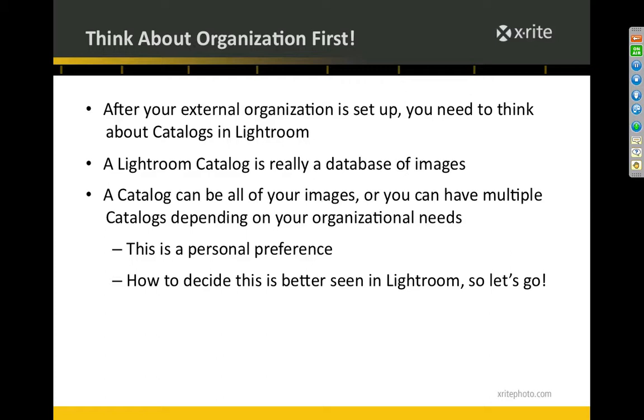So if you have images in another catalog, then you're going to have to export them out, which you can do now, which was a problem in the past, or you have to know where your images are stored and then re-import them into the other catalog. Understand that when you do all this importing into catalogs, unless you override the defaults, you're not moving any folders. Everything is staying exactly where it is, and you can have the same image exist in 100 different catalogs. It doesn't really matter, because all a catalog is is a listing of files that you want access to, and then it points back to where the original lives. And again, this will be easier to see when we actually get into Lightroom.